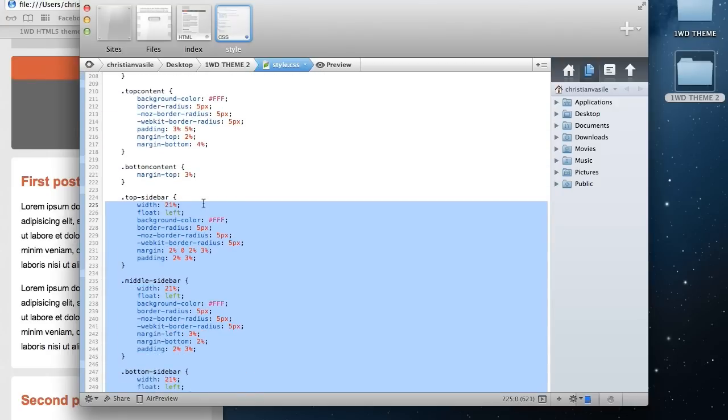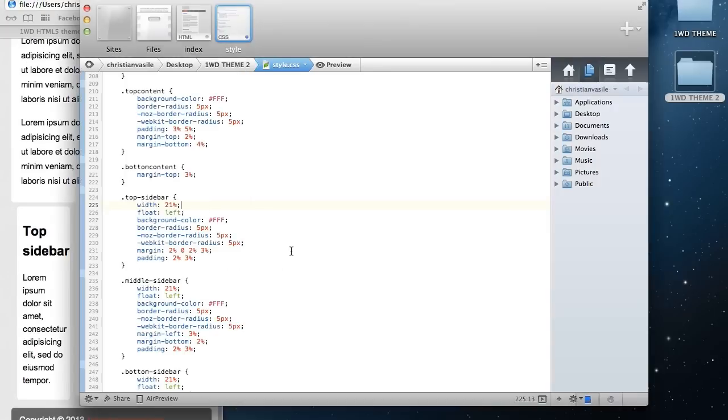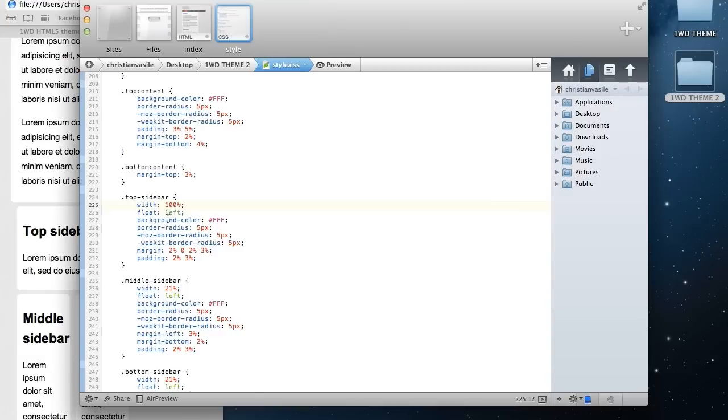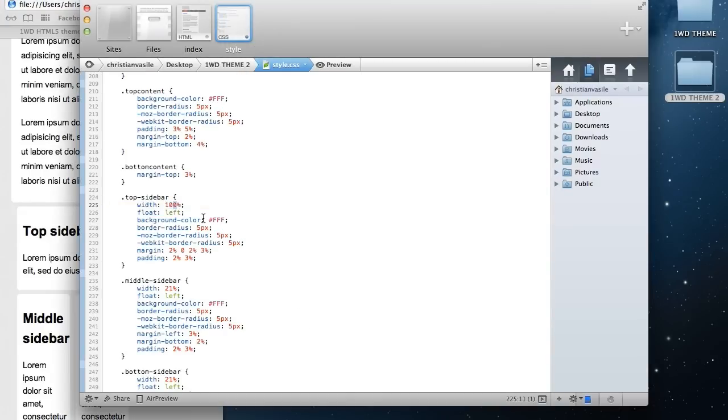And what do we want to modify? It's not much, but we clearly want to give it a width so that they will also use the whole width of the screen. We have to think of the fact that it's not 100% width, because we also have these margins and paddings. So what we need to do is give it a width of, let's just calculate where we have margins and paddings, and let's add up and see what it gives. We have a 3% on the left side here, so it should be a 97%. Or actually what we could do is keep it to 100% and give it a 0 margin here.